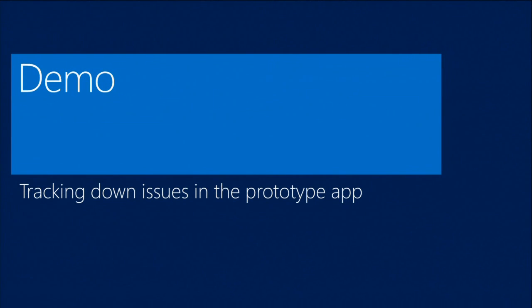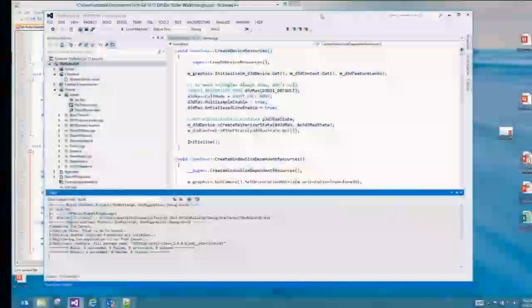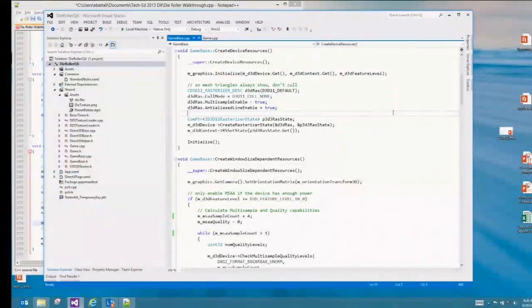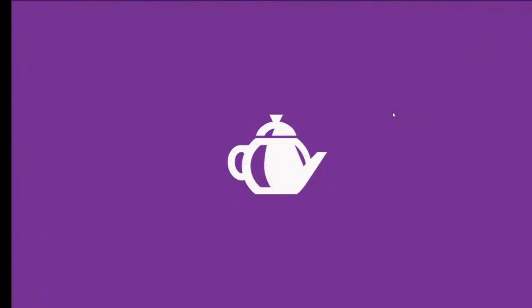So let's see what the errors are. We know we have an error. Let's see what they are. So if I hit Alt F5, we are running graphics diagnostics. And the telltale sign is, if you can see up in the upper left, you've got frame and some other information.